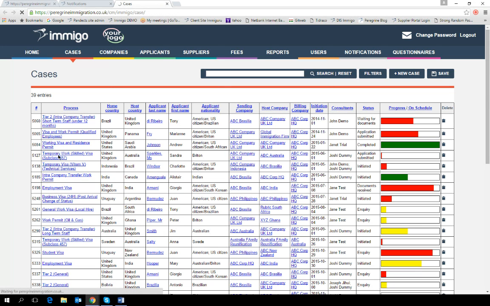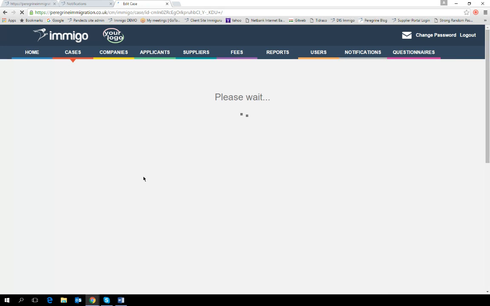And once I'm in the case, or the fee or report for that matter, on the left-hand side, I'll be able to work my way down through the tabs and I'll see a little notifications on the left-hand side. Clicking that will take me into notifications and I will see an inbox at the top of any notifications that have been sent to me on that case and an outbox where I'll see anything that has been sent, and I'm able to create new notifications.